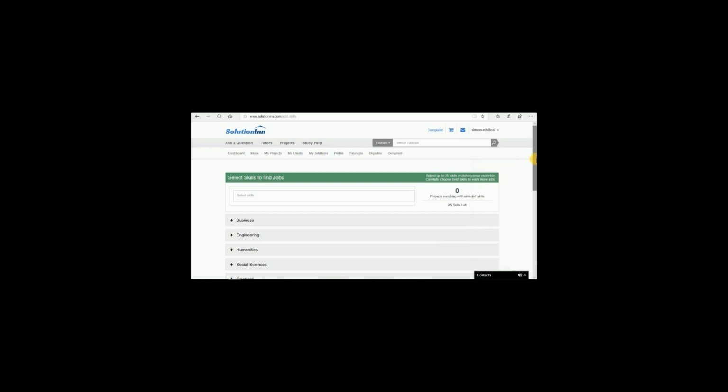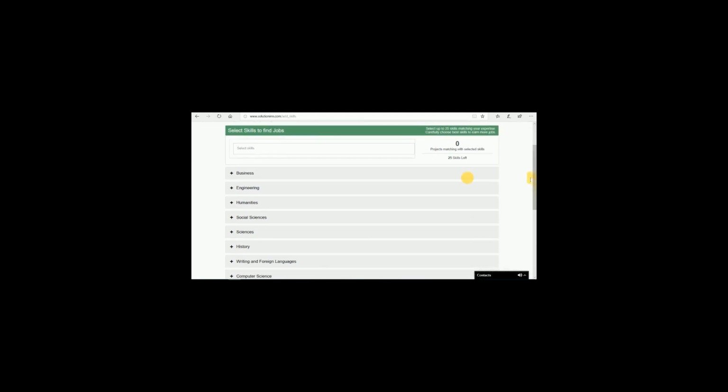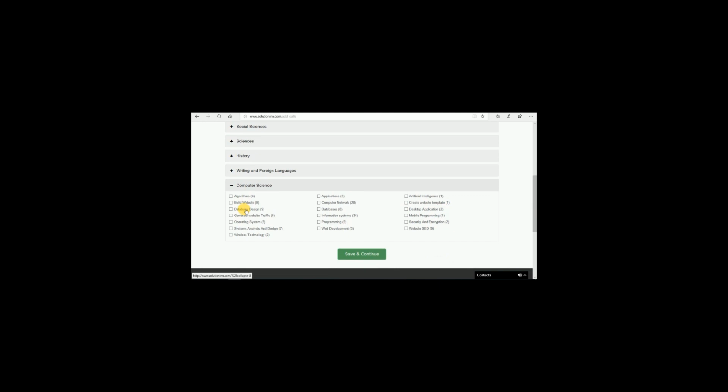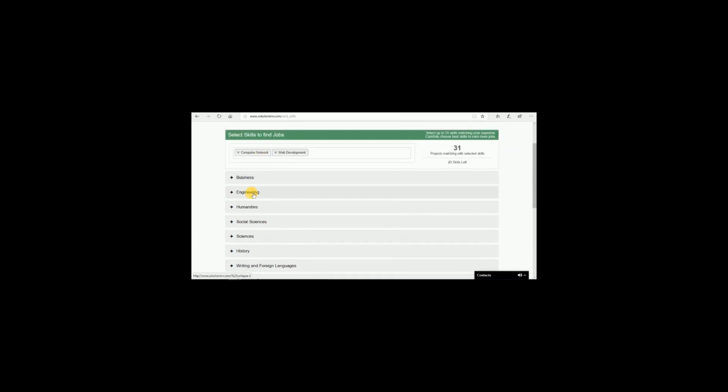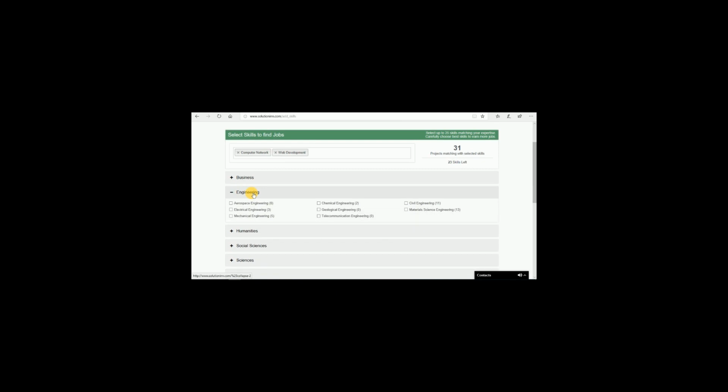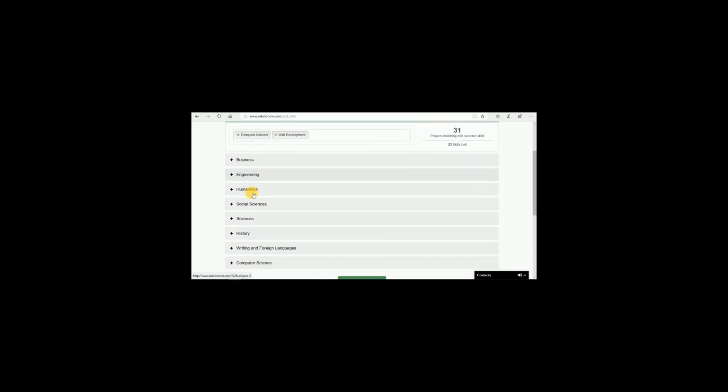Here I will add skills which match my proficiency in certain topics. Since I have a major in computer sciences, I will select topics which are related to computer sciences. I will select web development, computer networks, and then I will check other subjects if these topics match my proficiency and talent.